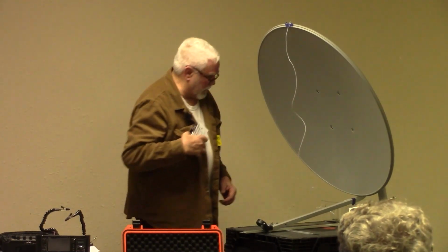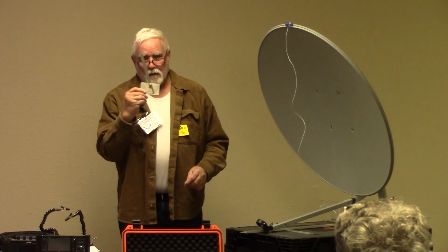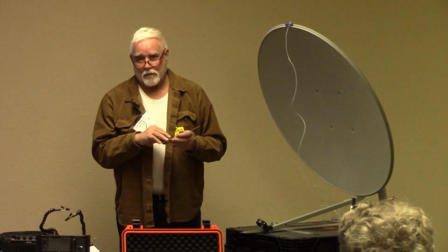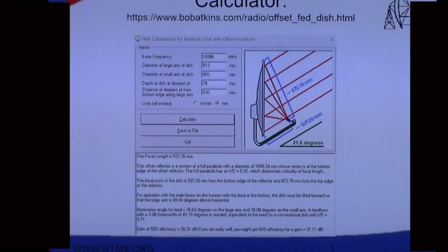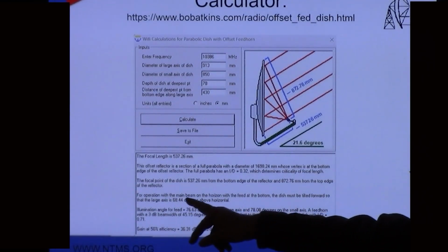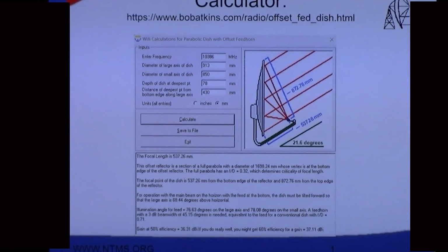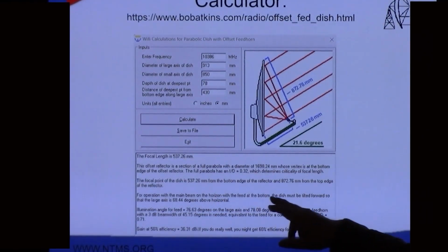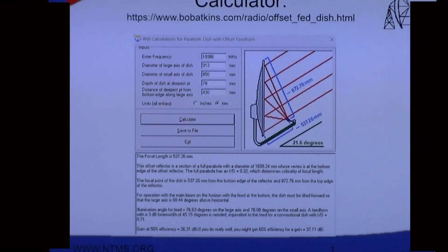So let's get the angle. The angle, I use one of these. I've had this thing for years. I don't even remember why I got it, but there's probably a name for this. It's like a protractor is what I call it. But anyway, it says I need to tilt for operation with the main beam on the horizon with the feed at the bottom, meaning some people put the feed on the top. In Europe, they actually turn this upside down. Don't ask me, I don't know. But if the feed is at the bottom, the dish must be tilted forward so the large axis is 68.4 degrees above horizon. So I dial in 68.